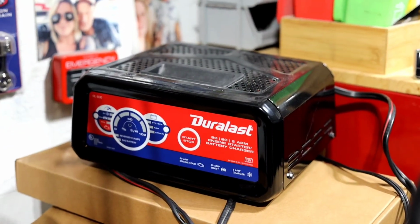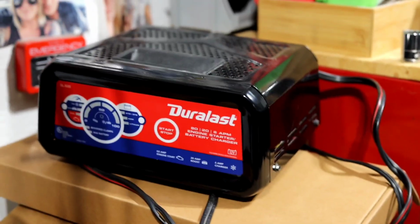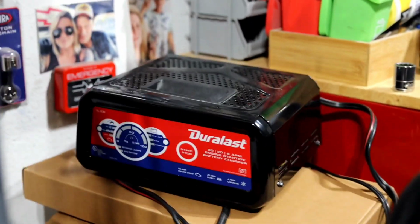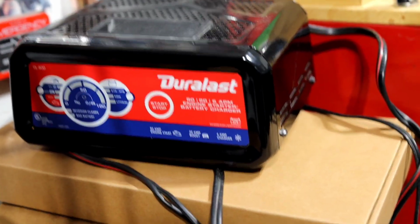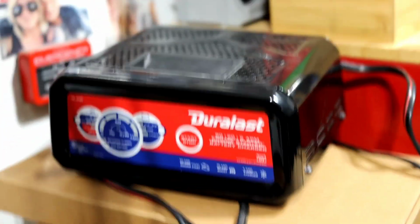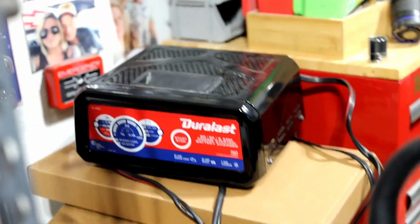I currently already have one of these Duralast starter chargers, but as you can see, it's pretty bulky and it needs to be plugged into the wall. So that doesn't really help when you're traveling or you're just in a bind on the side of the road. And it doesn't even inflate things. Like, what the heck?